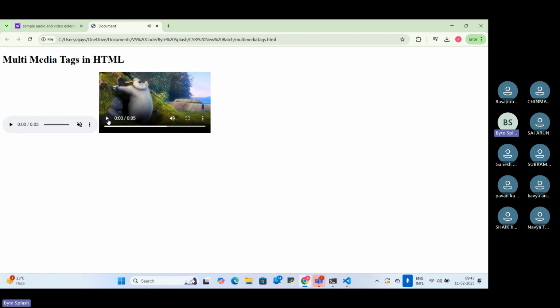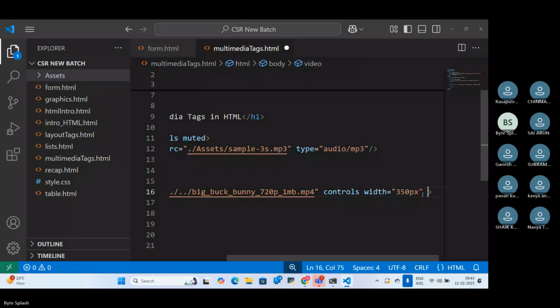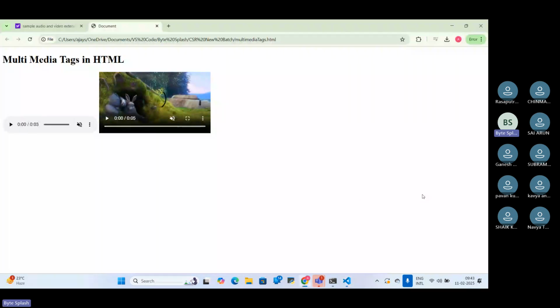If I mute, by default it is muted. Whenever we are scrolling Instagram or YouTube, those posters are muted by default, so just the content is playing.